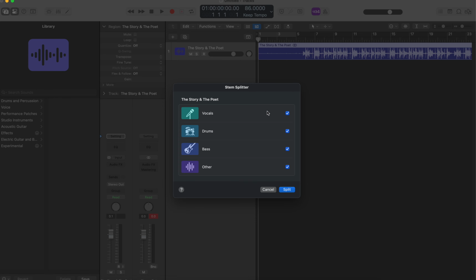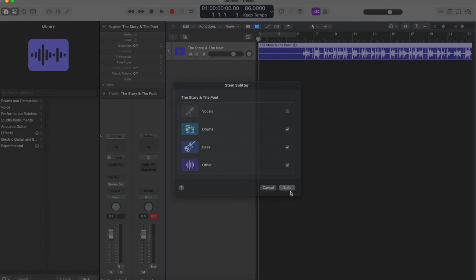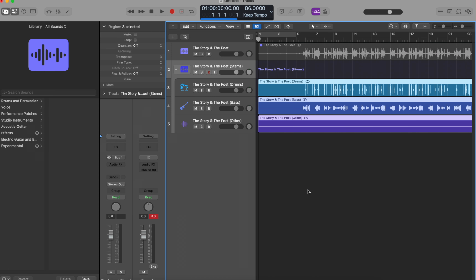All right. My music does not have vocals. I don't really do vocals, so I'm going to leave vocals off. I'm going to use drums, bass, and other, because that's typically where I'm at. And we're going to split the stems. Okay, it's pretty quick too on the computer, so I'm sure it's probably quick on iOS too. I don't really use it. I have tried it. I can't remember if it's fast or slow.